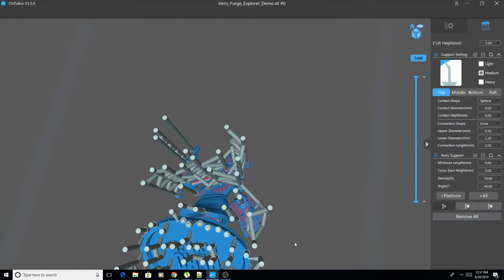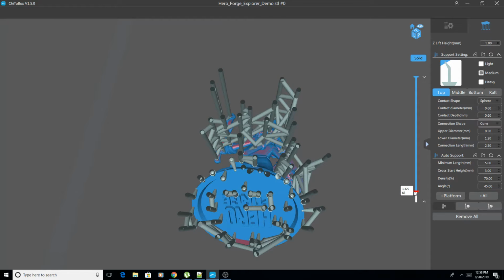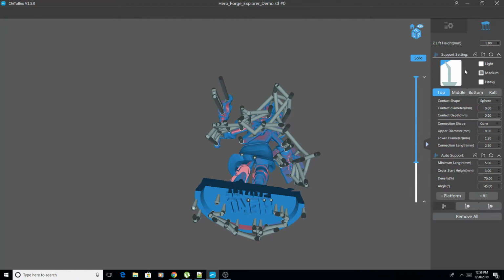Alright, so now let's center this back up. We're looking from the bottom, and we're going to go from the bottom up as if we were printing this layer by layer. And we're going to start removing stuff that's in our way. We're going to find new things. We're going to swap to light supports. Come in here and maybe add a support here and there.